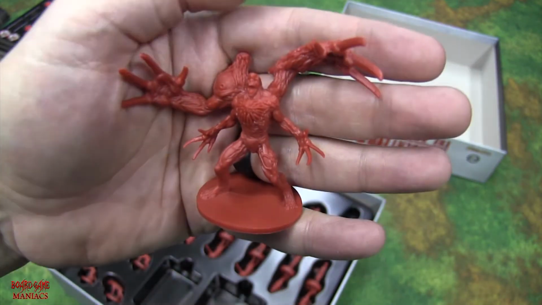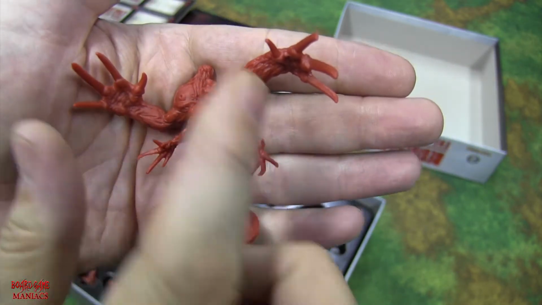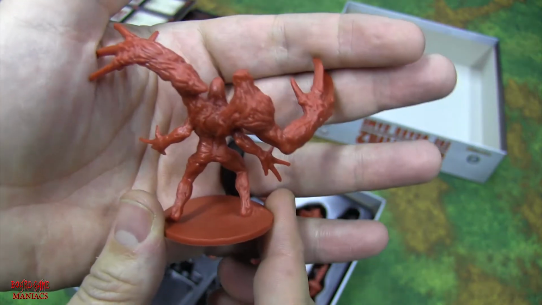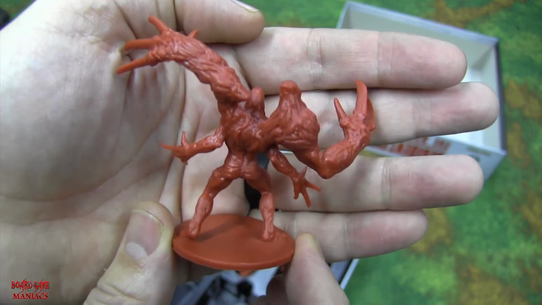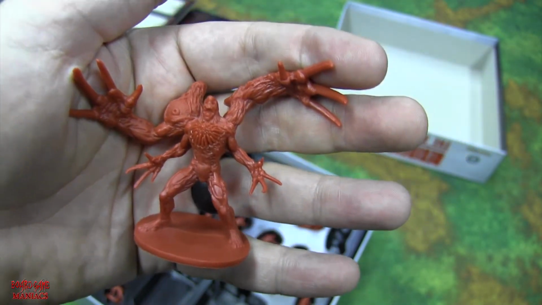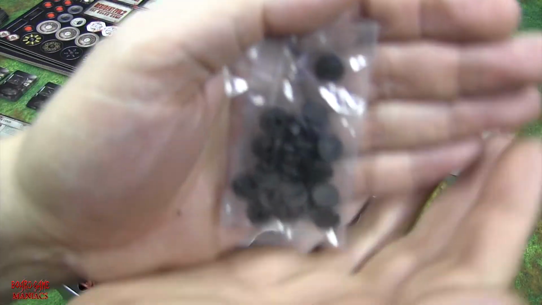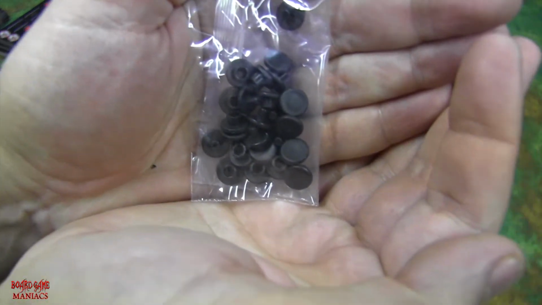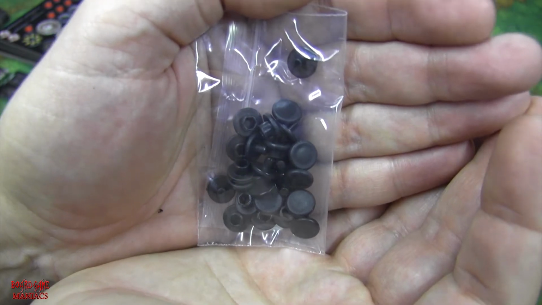The last mutant is the Birkin, stage 3. Oh, he's got his big hands. He's like, come again, let me give you a hug. I just want to hug you. Yeah, he grabs a hold of you and rips you apart. You're done. That's it. Last but not least are the little plastic inserts that you get. What these are for is when you put your dials together, these hold them together and allow them to spin freely.